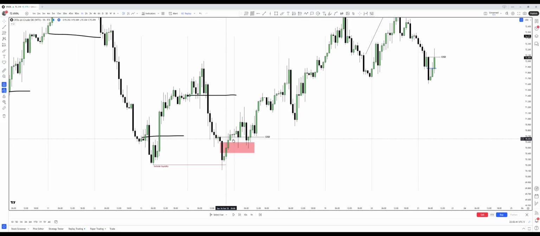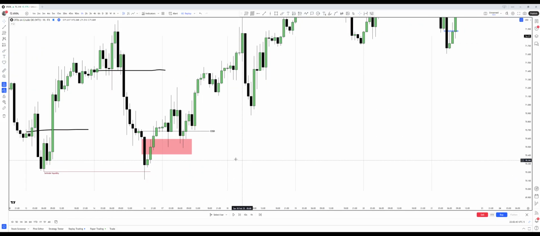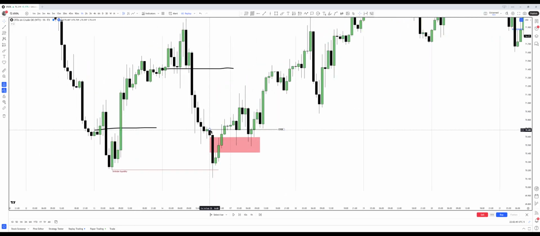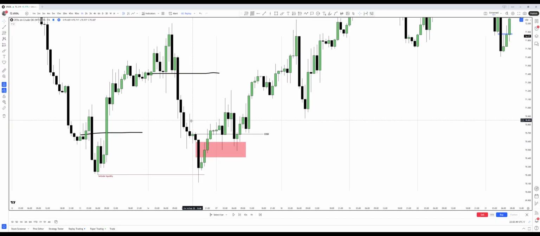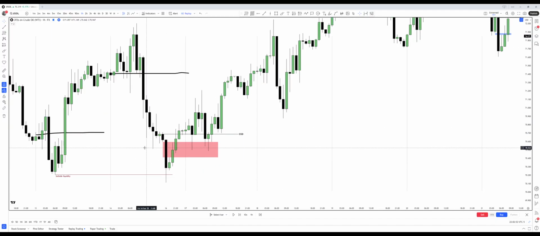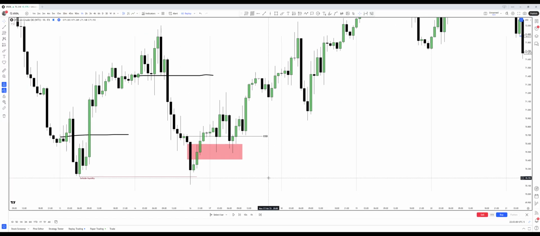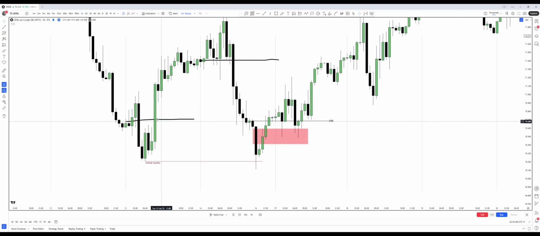The two candles, how many candles took out liquidity? It was these two right here. Does it get violated? Yes, it does. But for me, this right here is a low probable change in the state of delivery. Why? Because this is what I don't want to see. One, two, three, four. You see this? No. I want to see good momentum.